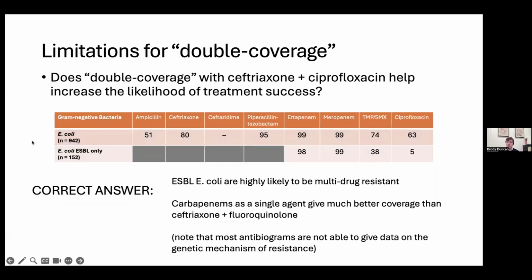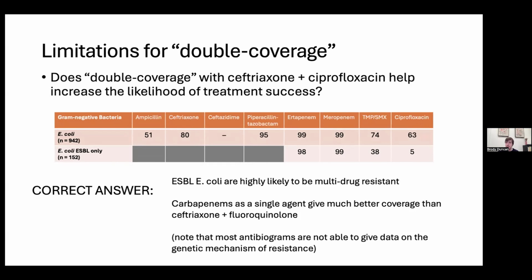So this is why it's important for labs to look into their data and see if we can give these enhanced antibiograms that don't just give simple counts, but also get into that nitty gritty. This is work that I'm working on formalizing, so that this is a new offering that our antibiograms can give for our hospitals. We have E. coli on top, and then a subset of E. coli that have ESBL as the second row. And you can see that if we look at our ciprofloxacin column, almost none of our ESBL E. coli are ciprofloxacin susceptible.